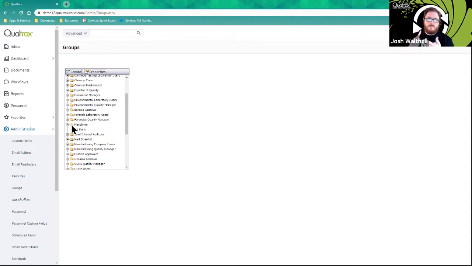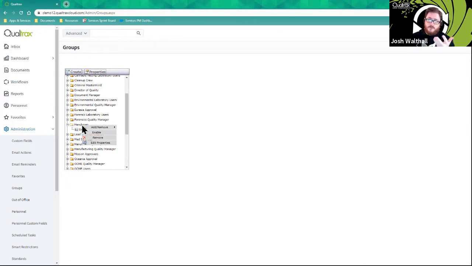It's not going to confer permissions from the group. It's not going to assign items that we assign to that group. It's just not going to do anything. Disabling a group is useful if you know that you need to take it offline for a certain period, but you want to save it in there in case you need to use it later. Maybe there are modifications that you want to make, and then once you're done with that, you'll enable it again. Being able to disable a group is useful for that.